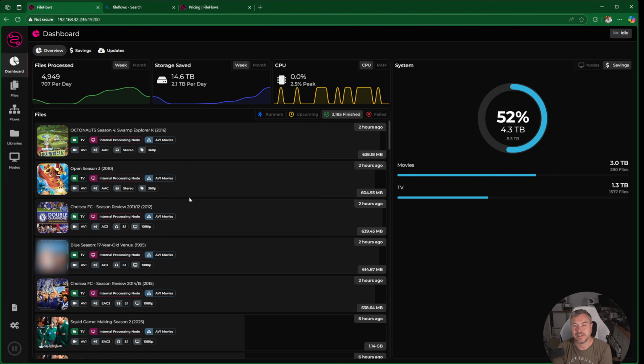Now, I will clearly state I did find that I was running the wrong flow against my TV programs. So this one here, for example, I have blurred that image slightly. I do not own that kind of material on this server. Thank you very much. Neither am I a Chelsea fan. So it's definitely got some of this wrong.